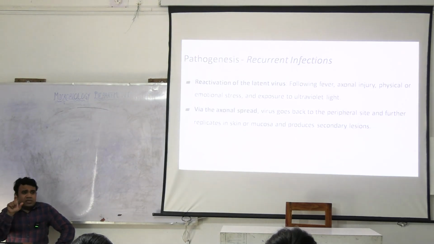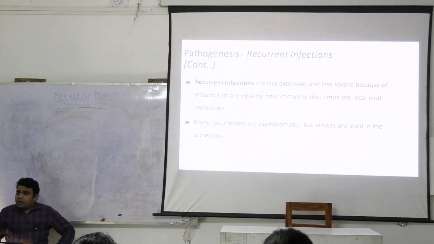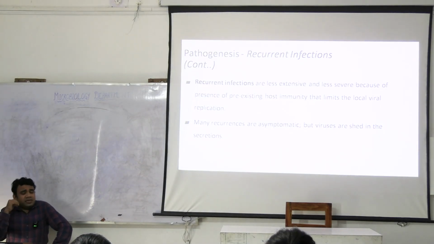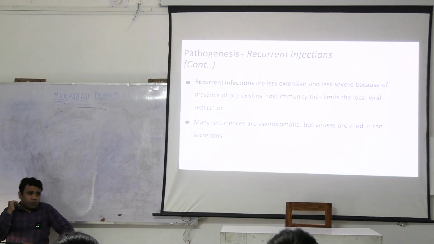And if this is a cutaneous nerve, the manifestation will be at the end of the nerves, that is the skin. And if it affects the ocular region, it can also affect the eyes, nose, rhinopharyngeal area. Interesting thing is that, especially with herpes simplex virus 2, this reactivation can go on prolonged. That means for a long period of time, the patient will have episodic reactivation time and time again. So every time the patient comes with reactivation, we have to treat the patient, but the patient is not able to clear the virus from the body.